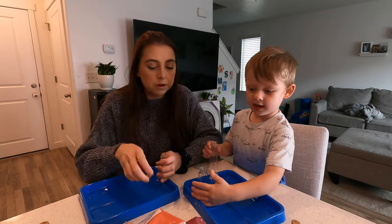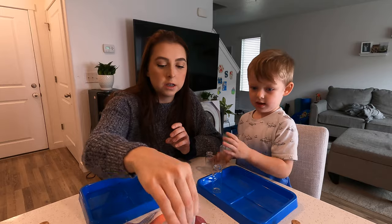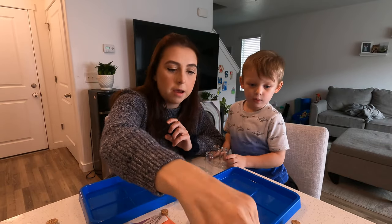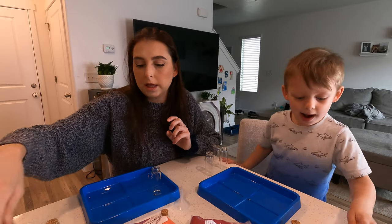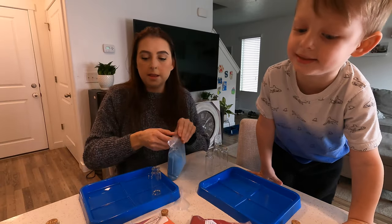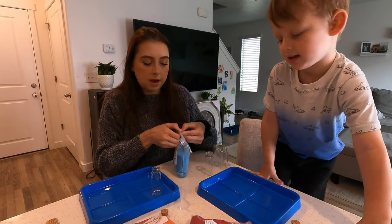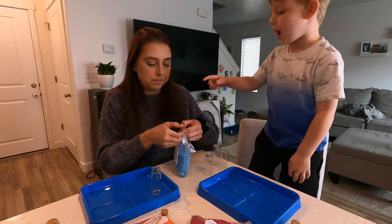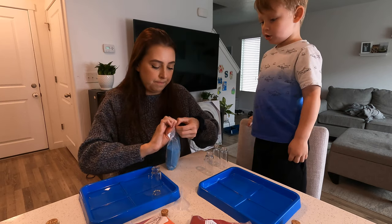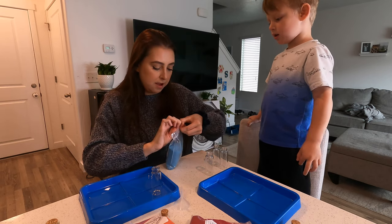Will you tell me what colors you want first? I'm gonna take the white and the black out because those are the colors that I'm gonna use for my thing. I want blue, purple, pink, and red, and that's it. So this is how cool this is, right? I need that blue. I'm gonna show you first, okay? If I can get it open.